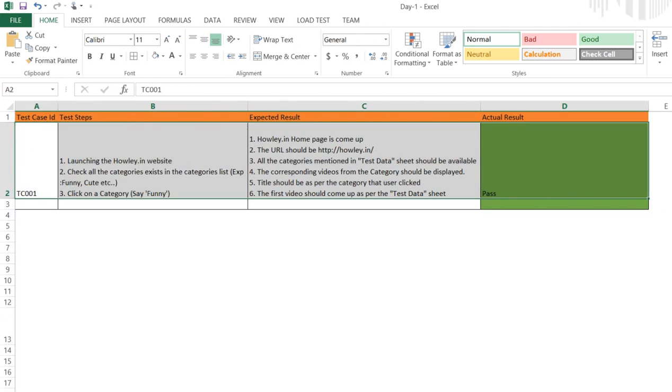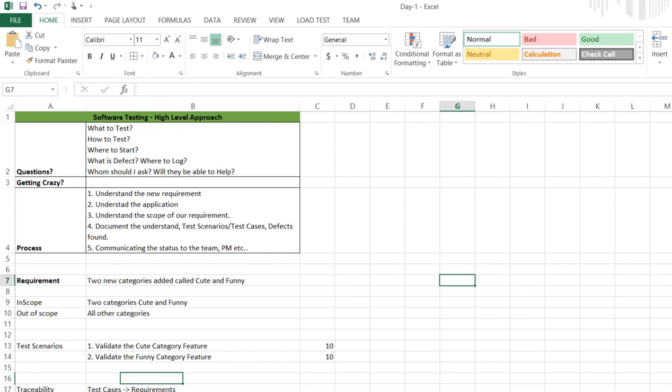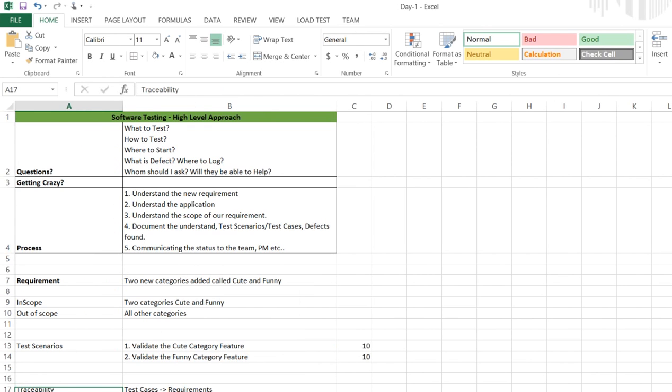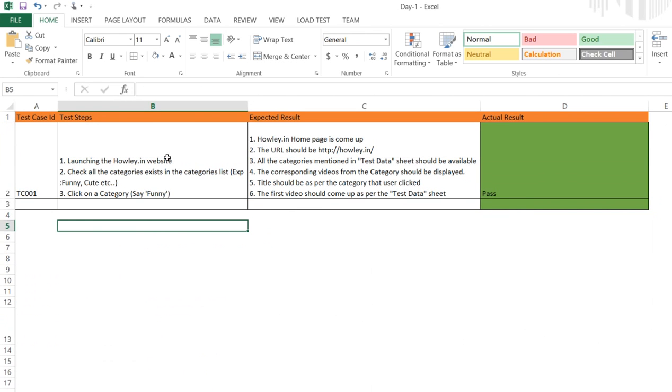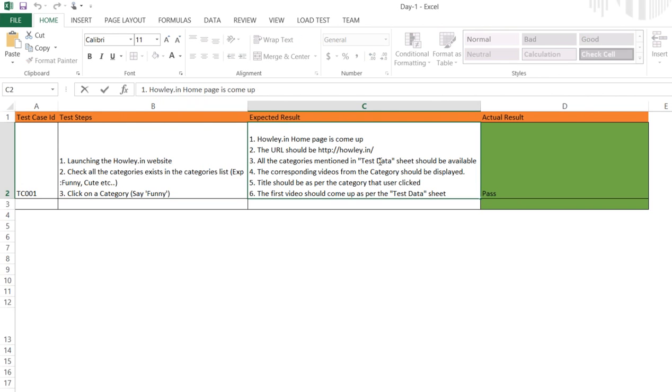It's called, I'll write it here just in case somebody wants to understand, a parameterized test case. So don't worry too much about that. When we look at any of the test management tools, we will be writing more about these parameterized test cases in the upcoming sessions. So let's try to understand what exactly we have done. The first step we are trying to do is launch this site, and then we are checking that all the categories should be available. What categories are we mentioning here? Whatever is mentioned in the test data.